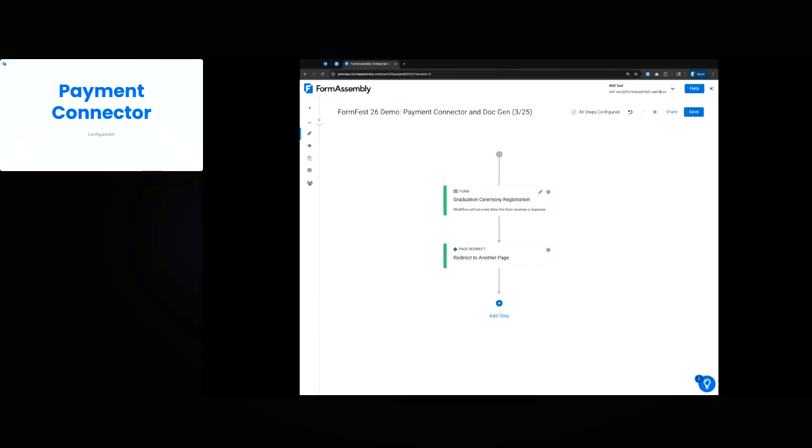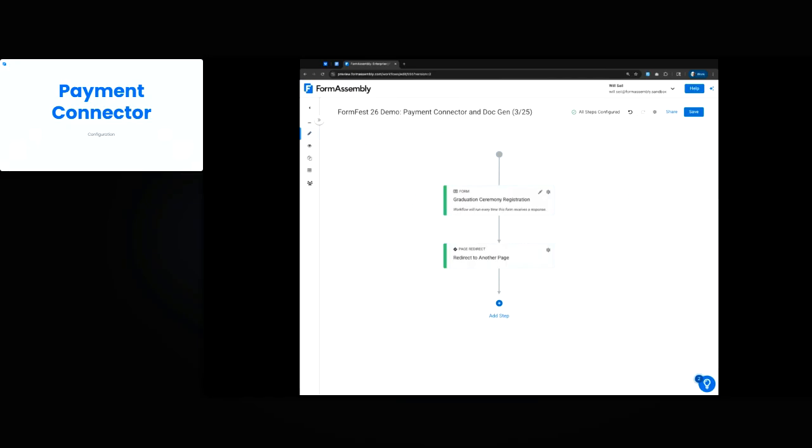So in order to demo this, I'm going to present a scenario. This is a generic scenario, but these use cases and features can apply to all sorts of different industries. This is not specific to what I'm pretending here. Let's say I'm a university, and spring's coming up, graduation's coming up. I want to launch a form that can help friends and family register for the graduation event.